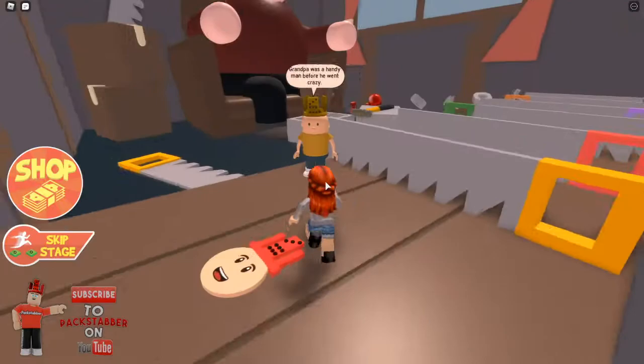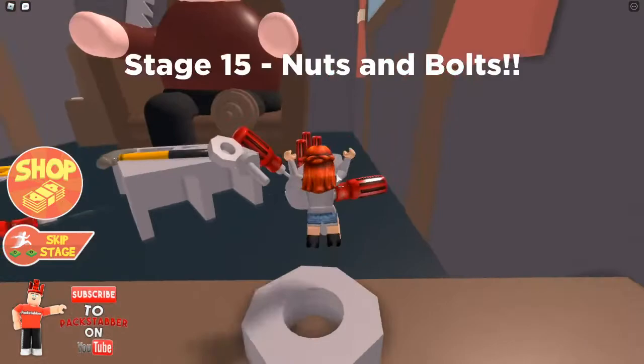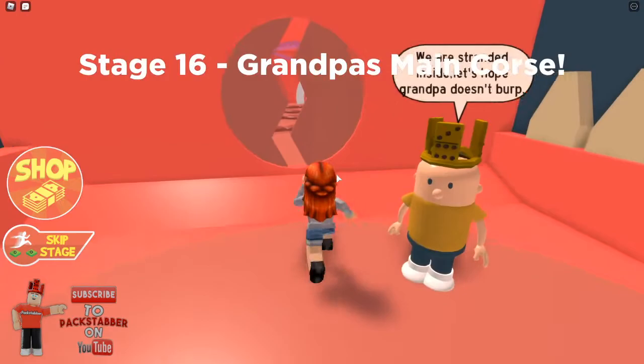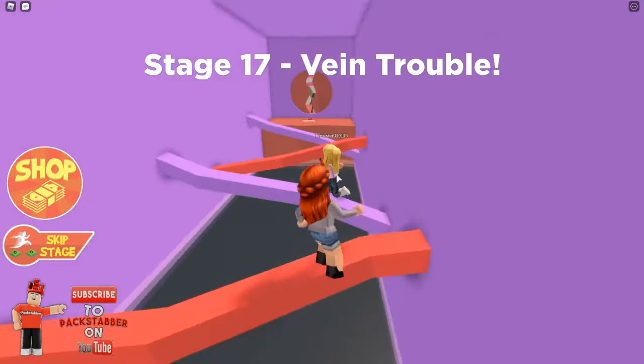Okay, we're on stage 14. What? Okay. Grandpa's right there, okay. Okay. What just happened? Okay, I guess we're in his mouth. Okay, what? What? Okay, this girl is on here. She knows what to do.